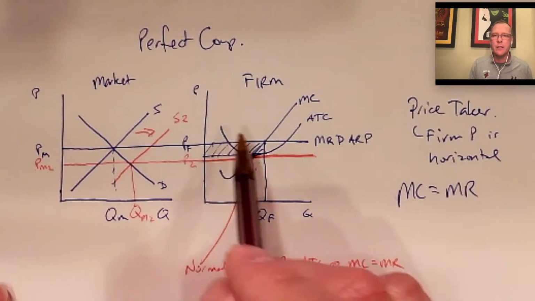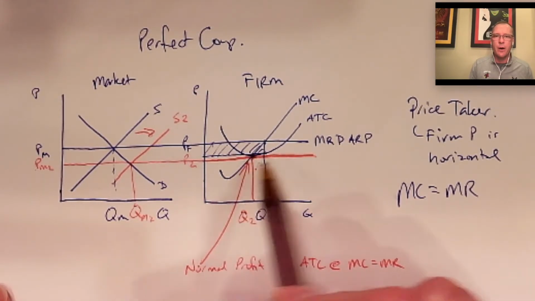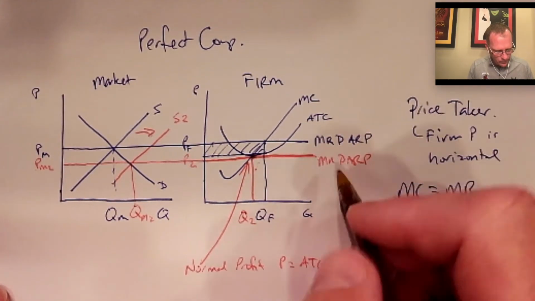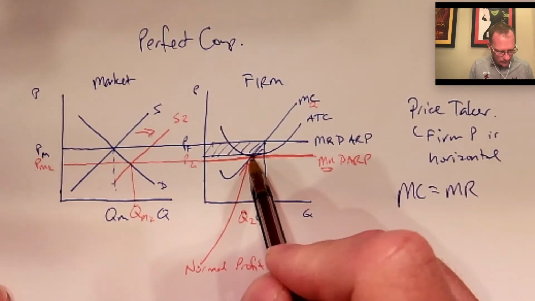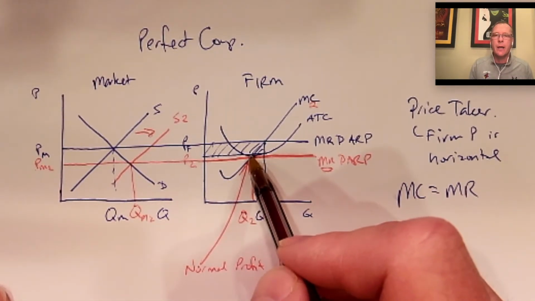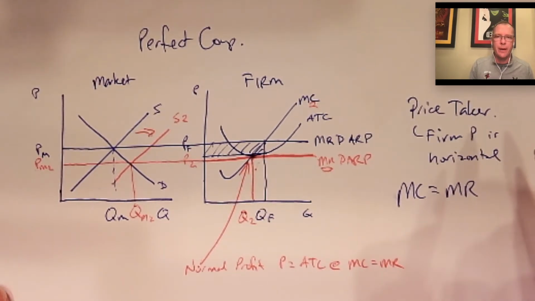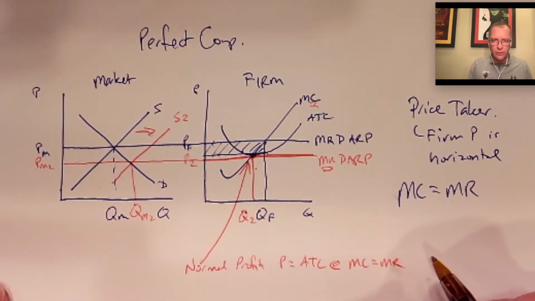But normal profit is here. Remember, normal profit is good enough. That's all we're looking for. And we're always going to go to where MC equals MR. So I have a new MR-DARP line, my MR and my MC are going to cross here. So that's why I'm going to produce there, come down, get my quantity, come over, get my price, and I'm going to realize, oh, I can't go up or down because I hit the bottom of my average total cost curve. Again, this is going to be productively efficient.